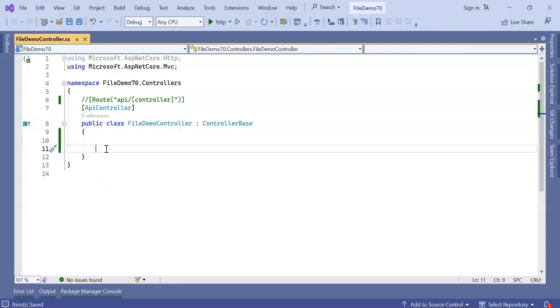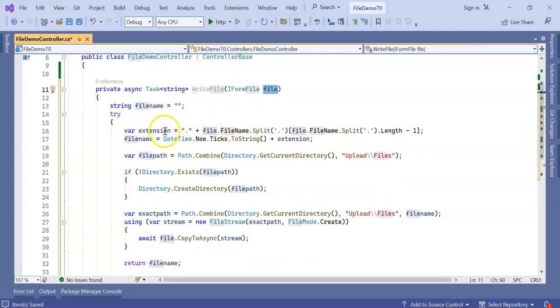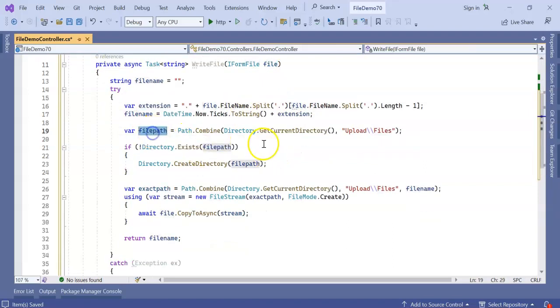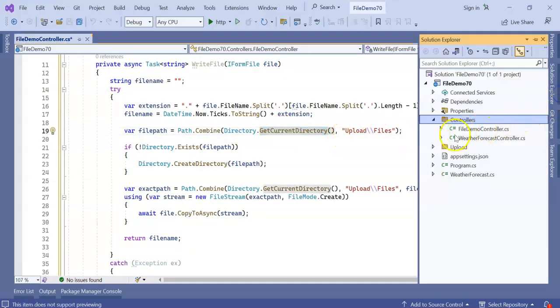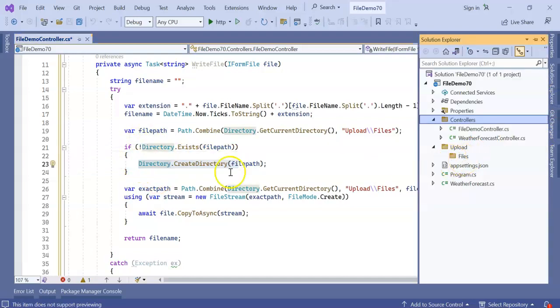Now I will create an asynchronous method WriteFile, which will take the file and get the extension from the file. It will take the file path, which is Directory.GetCurrentDirectory, Upload/Files, which we just created. If the directory exists, then it is okay, or else it will create it. We just created it, so don't worry about this.